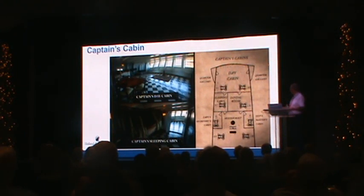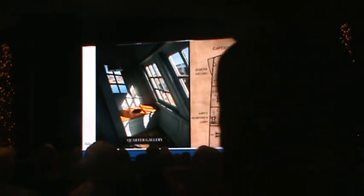Also of note is the captain's secretary had his own cabin here, as did the ship's master, who was not the master as we talk of him today, but he was the fellow in charge of sailing and the folks who were making the ship go. But you can see that the skipper had quite a nice piece of territory here.